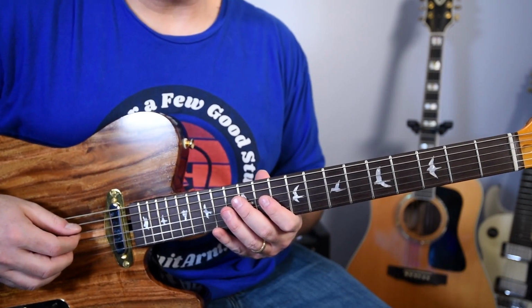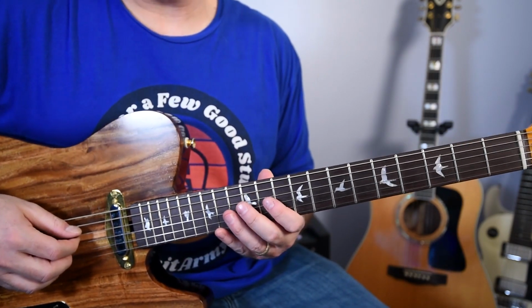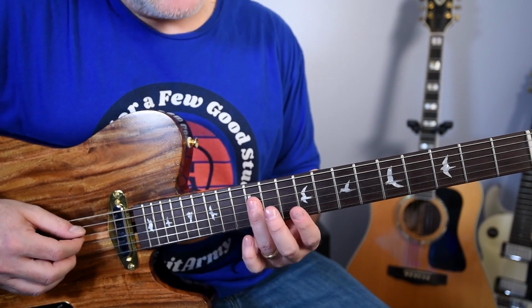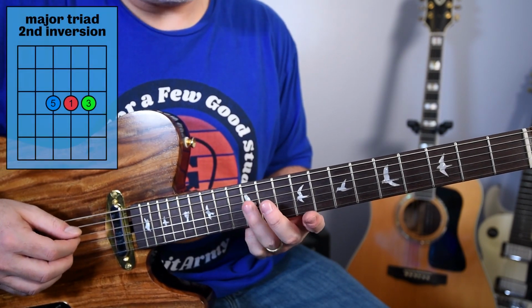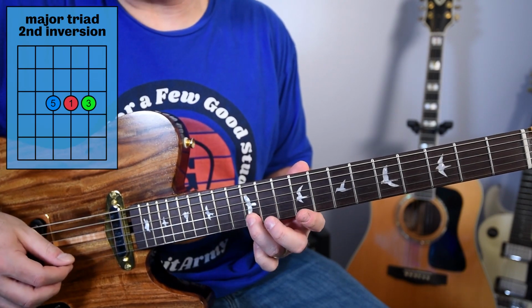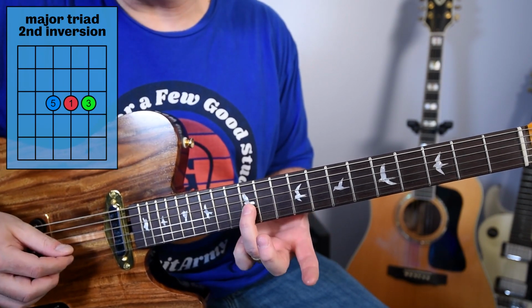All right, next we're going to take a look at a major triad second inversion with pentatonic. So it's right here. Here's the second inversion, G major triad. It's going to go 5, 1, 3. How do I know that that's correct? Because this is a G here.